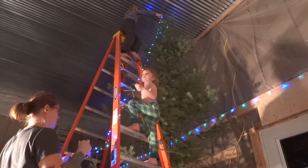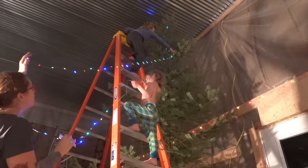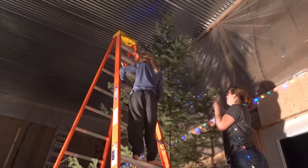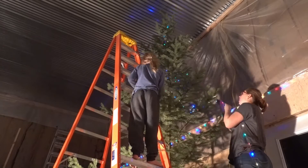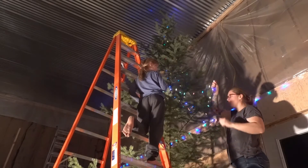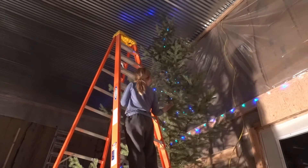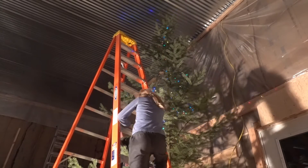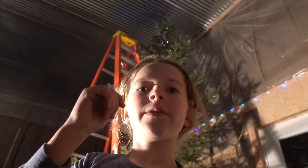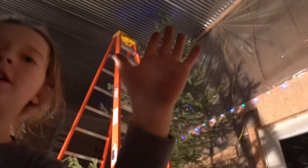Yeah, those are long lights. They are — that's why I love them so much. That actually needs to go up above. You're hungry? That one is flying — hold on, just a second. So you've got to be careful. Hey mama, I need mama. Let's see — watch your fingers. Let's go and pull down. We don't have enough, so we are gonna go and pull those down and then put them on the Christmas tree.